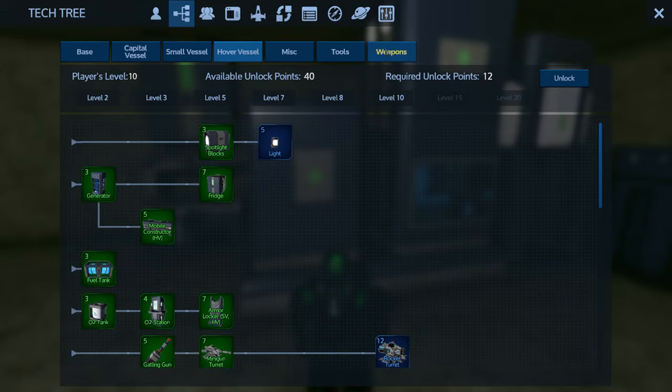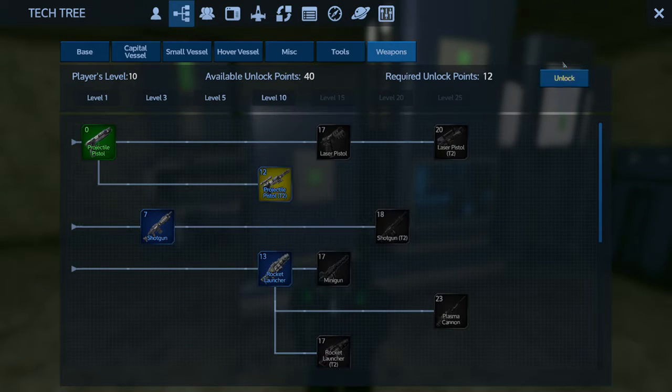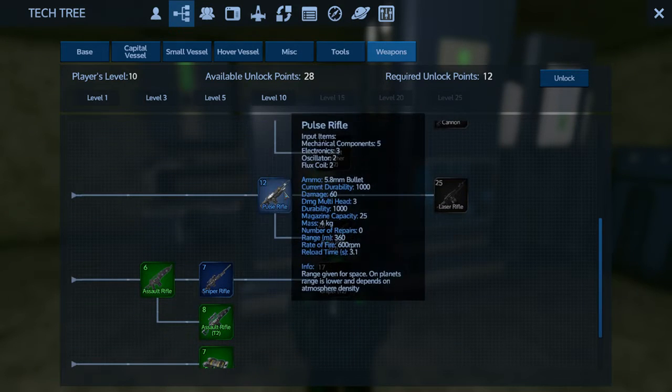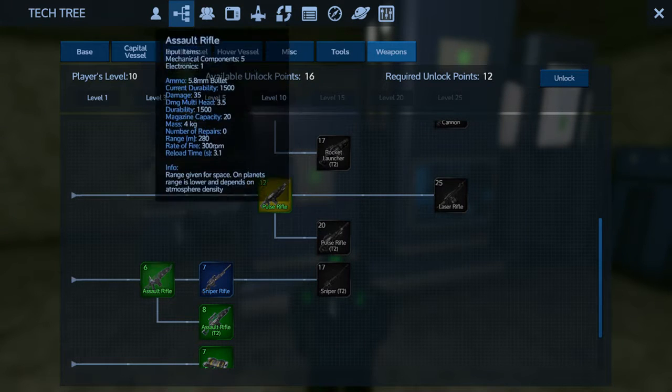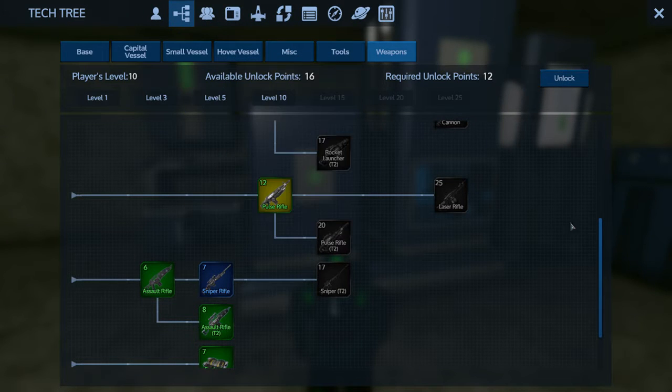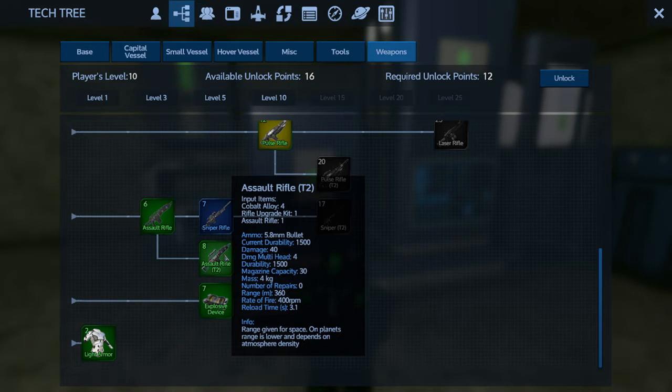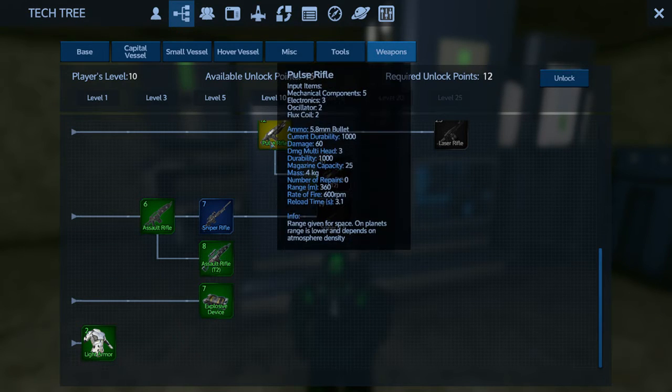Okay, that's all I need on there. What about for weapons? I'm going to take the projectile pistol. There's a good chance of finding a kit for that, and they're pretty good. T2 pistols are pretty good. I'm going to take the pulse rifle because that's better than an assault rifle or a T2 assault. And if I find a rifle kit, I'd rather use it on the pulse rifle.